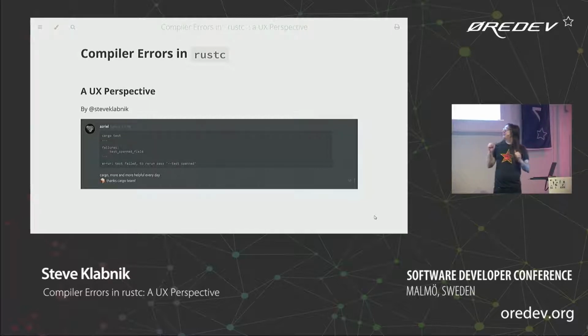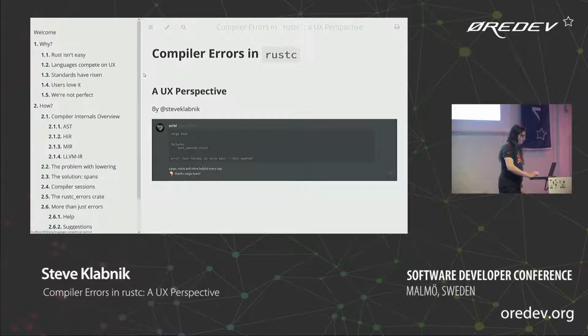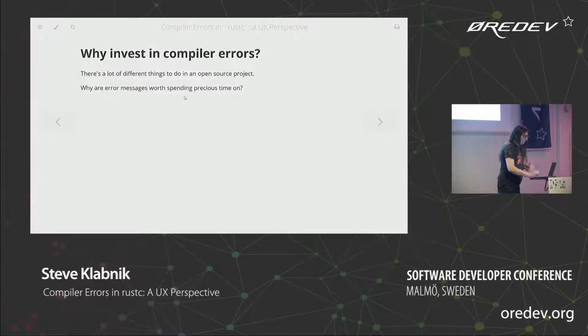This is sort of about rustc errors, but we also carry it through to the rest of the project, like other tools that we produce. We care a lot about errors as well. I used our documentation generation tool to make this talk, so I got a little overview of what we're going to talk about here on the side. I'm going to shove that away in a second, but basically we're going to talk about the why of error messages and making them good, and then how those things actually happen. And the how is obviously a little more complicated than the why. Okay.